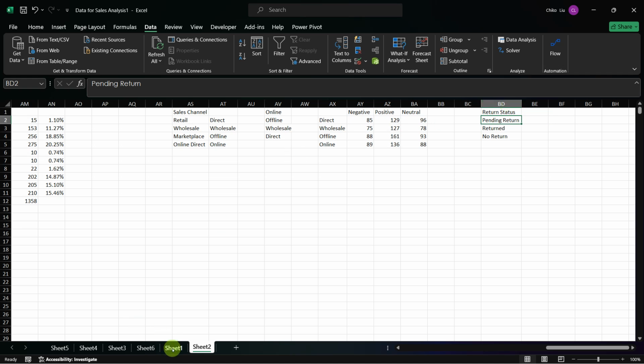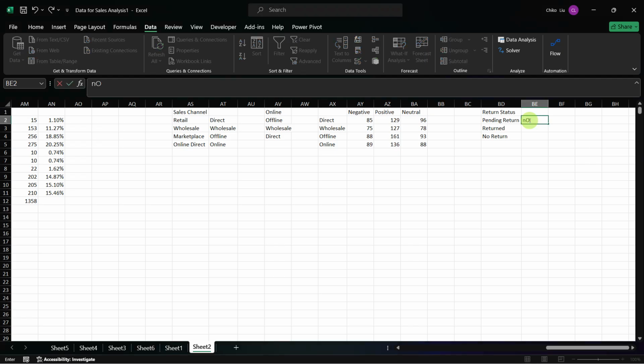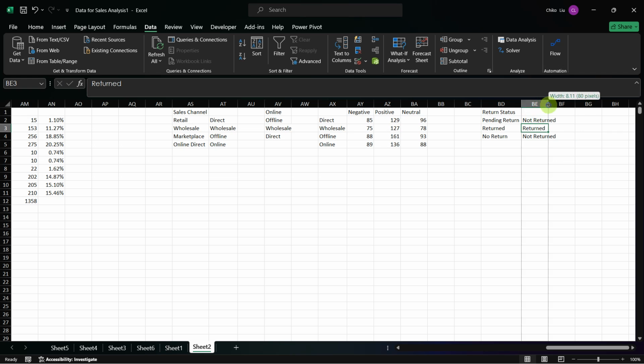Then we can now create a, so this pending will be not returned, right? This will be returned, then this will be not. Then we can create a column for it.